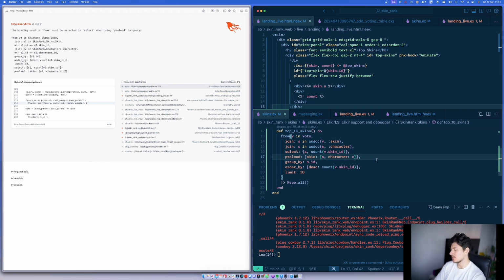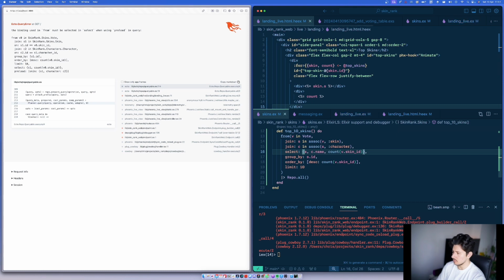Oh, it's because we're doing a select with the thing. Okay, we can do C, we can do S, and then we can do, yeah, C that name.